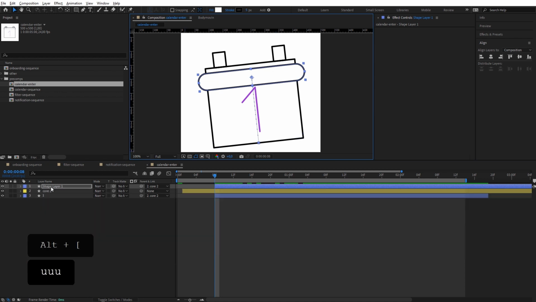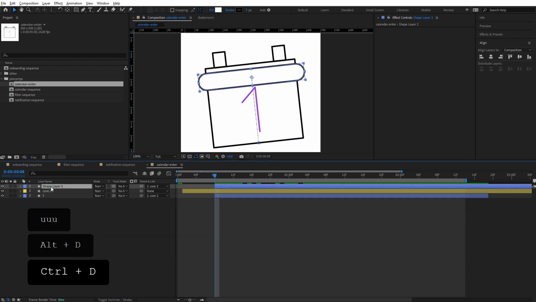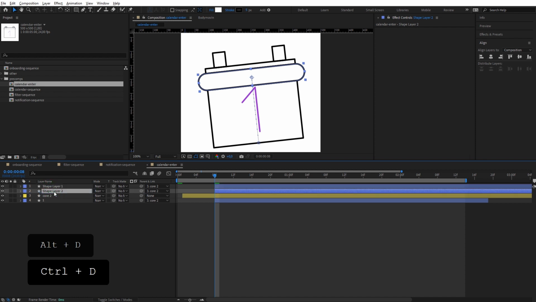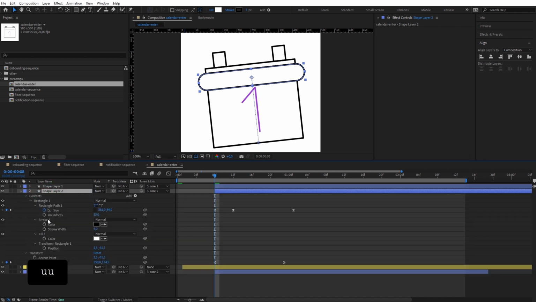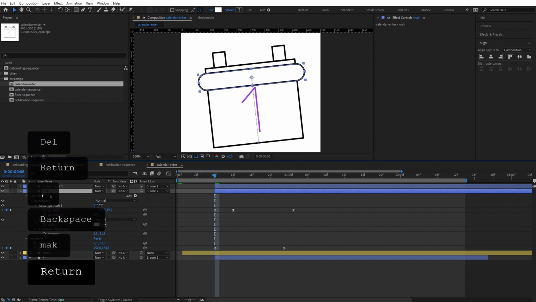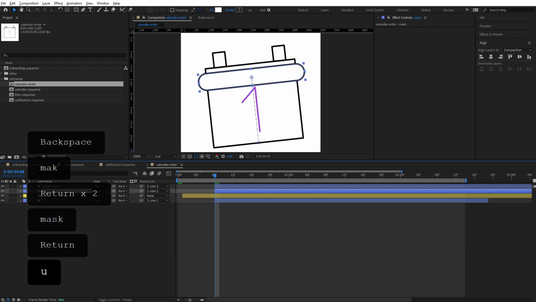Let's remember that this shape layer we need to actually duplicate first, and it will act as a mask to this top element.